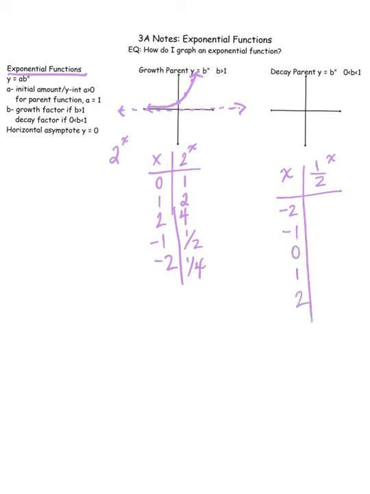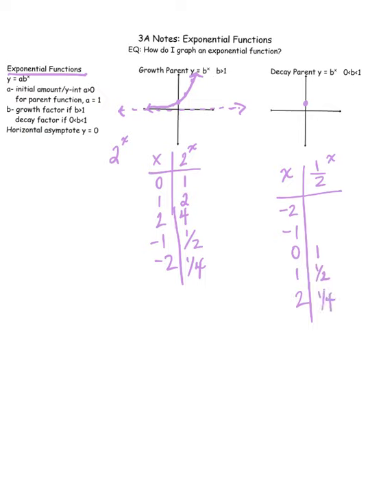I'll start at 0 because we know anything raised to the 0 power is going to be 1. So that point (0, 1) is still there, even though we know that this is going to be showing a decay and not a growth, okay? (0, 1) will still be there. If I raise it to the first power, 1/2 raised to the first power is just 1/2. If I raise it to the second power, remember if I raise a fraction to a power, it's really like raising the numerator to that power and raising the denominator to that power. So 1/2 squared is really 1 squared over 2 squared, which is 1 over 4.